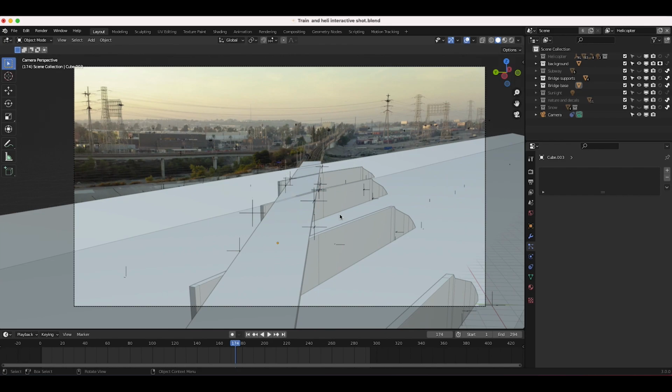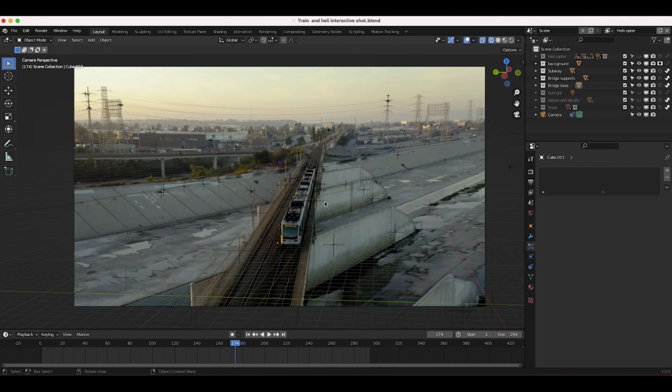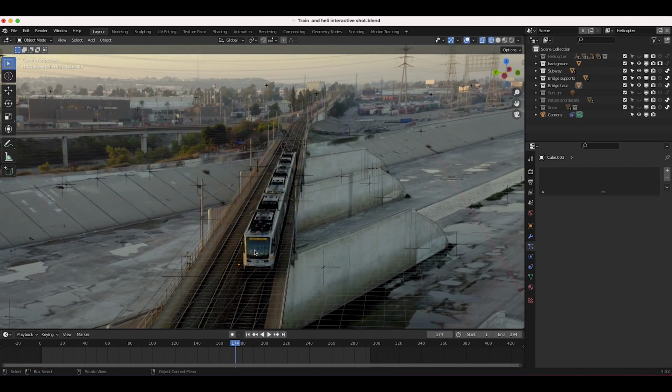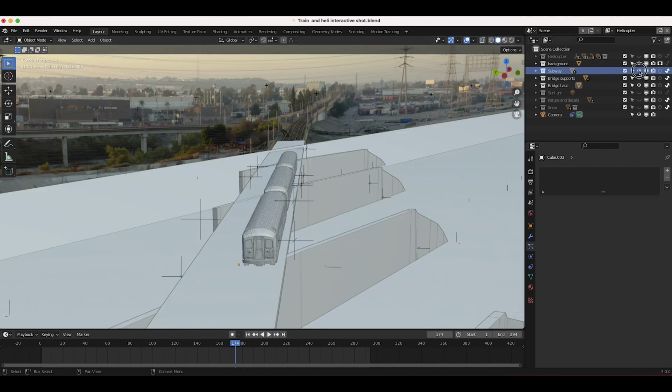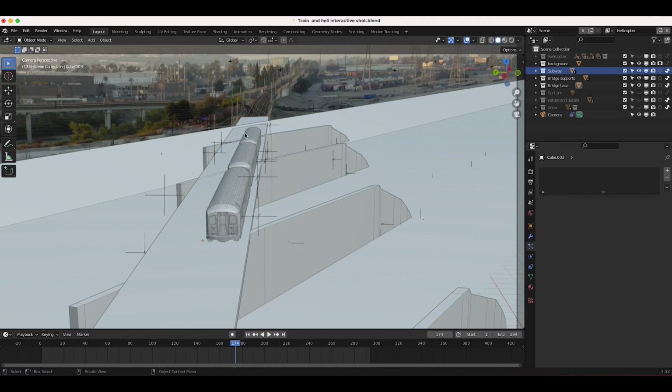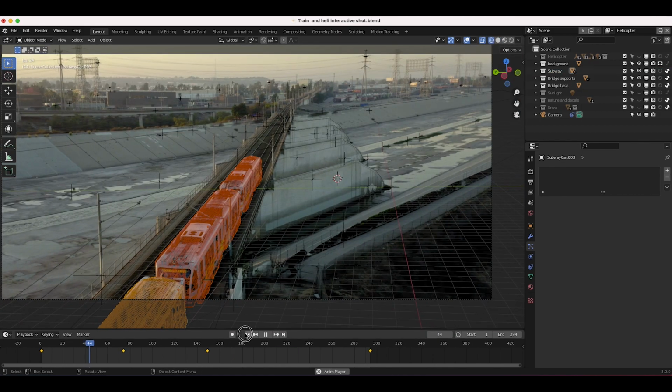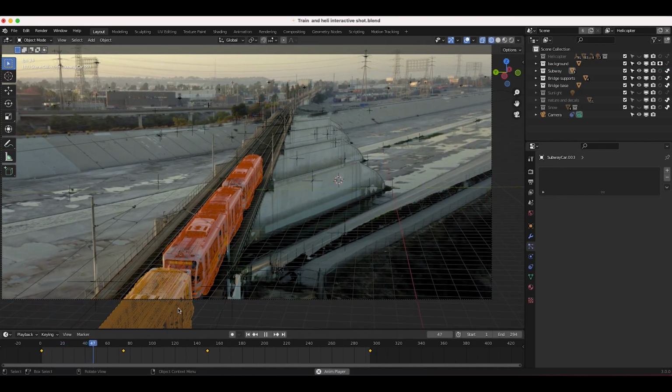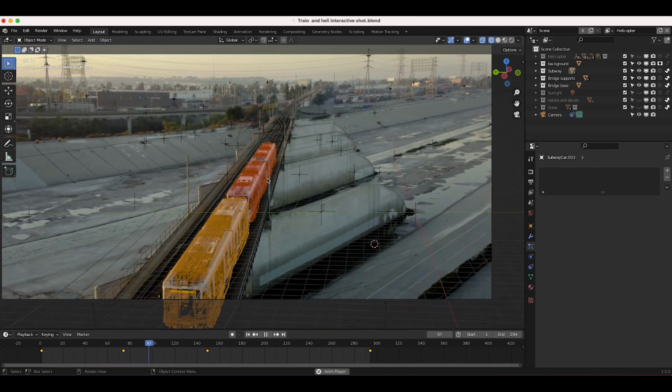In addition to these rudimentary elements, I also added the subway here, and you can see I just lined it up with the subway in our live action shot. And I didn't actually model this specific subway. I just downloaded and imported a royalty-free 3D model online, and then I just hand animated it to match the movement of our subway here.